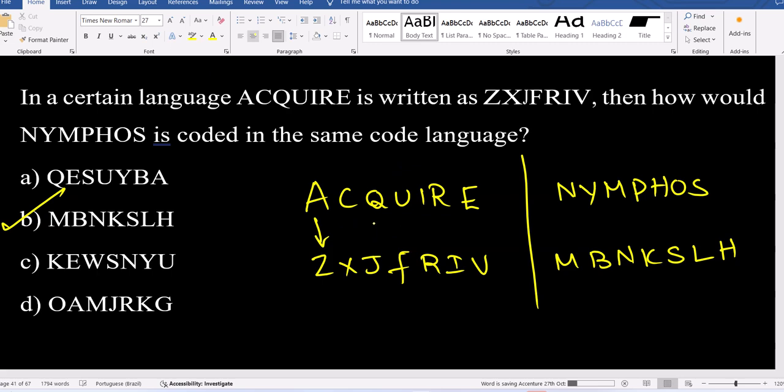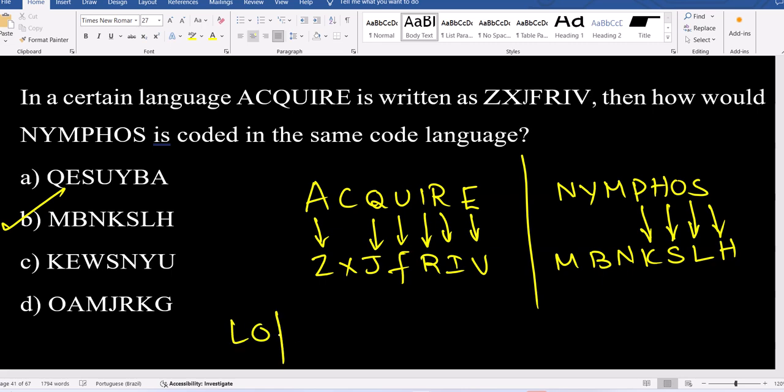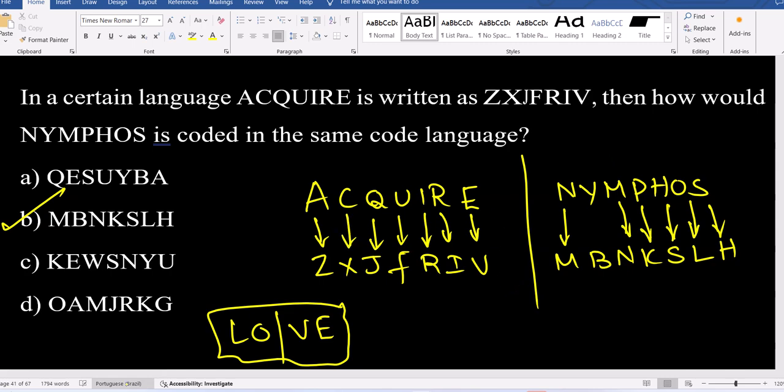Aged, Ajar, Jack and Queen, Indian Railways, Railway Inspector, Kings 11 Punjab, Punjab Kings, Harbhajan Singh, Sunrisers Hyderabad, Hyderabad Secunderabad, Ola, OLX. In fact, this is also an opposite pair. LO is one pair, V is one pair. MN Money, NM Narendra Modi ji, right? So climax, crux, these are all opposite pairs.